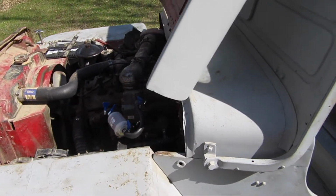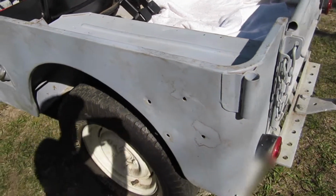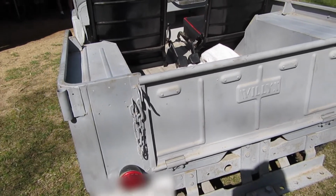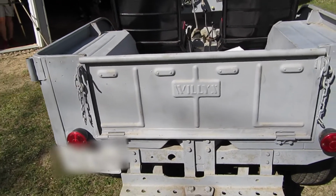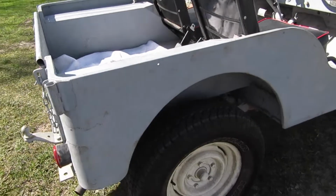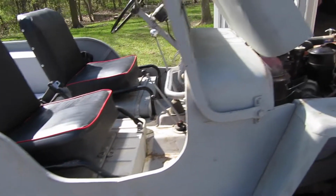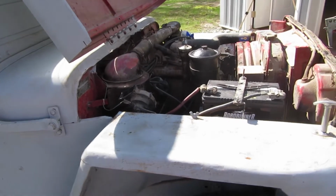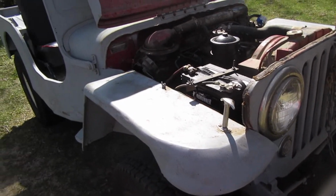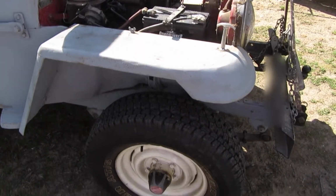So there we go. I'll just quickly come around the back side here so you guys can see what's going on. So, Willys. Now originally it had a handmade topper I think my great grandpa made for it. It was a wood thing. We did take that off, and I'll show you some pictures of that.